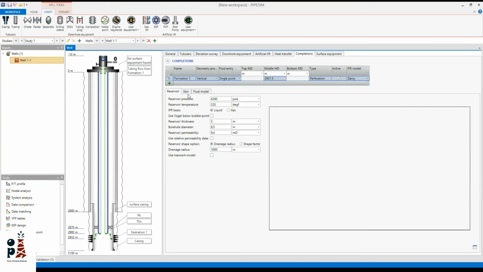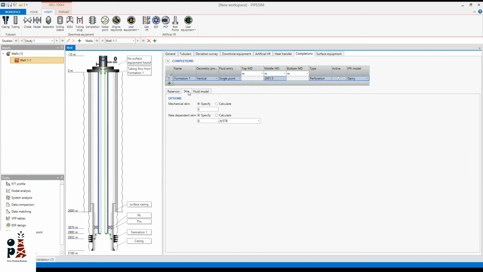Now the skin factor, for simplicity, we will do it as 0, but for the sake of work, it can be calculated according to the reservoir well interface, how I perforated my reservoir, the damage, the invasion of the mud into the reservoir, and it can be calculated by PIPESIM also.